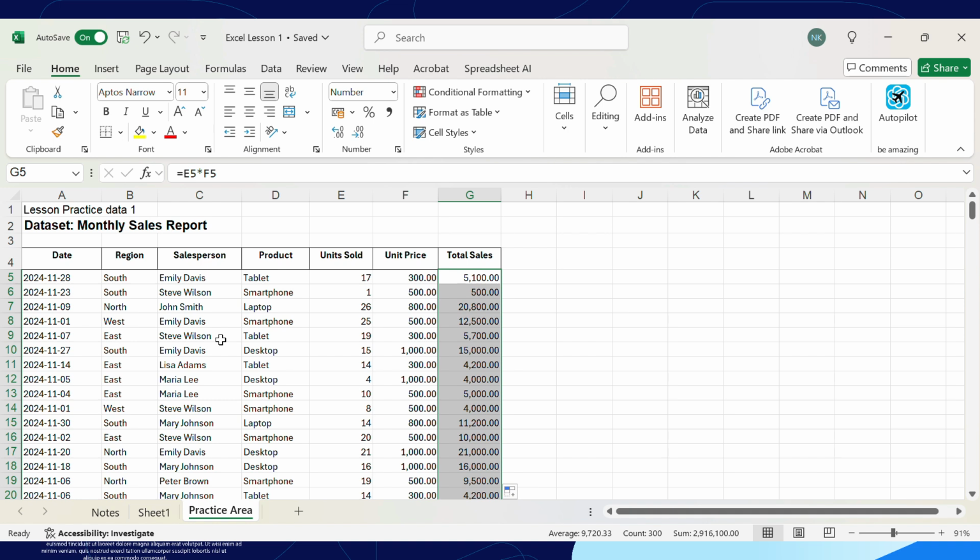With these same data sets, we can sort the data based on the dates, or based on the region, because we can see that we have north, south, east, and west regions. Or better still, we can sort it based on the products. I want to know the number of laptops, desktops, and smartphones that were sold. We can also do that using sort, so that we get grouped data with common products, common dates, or common regions. So this will be the first part of our lesson.